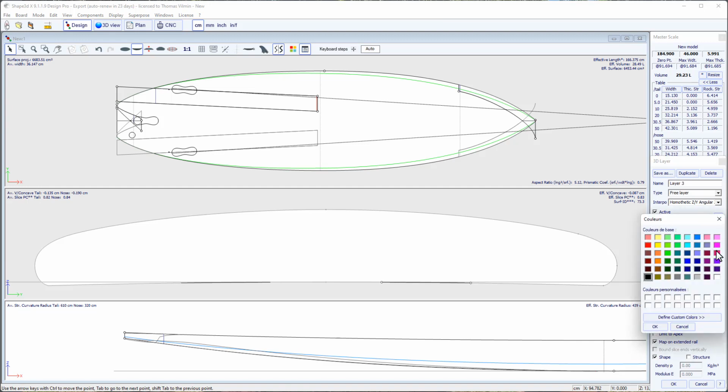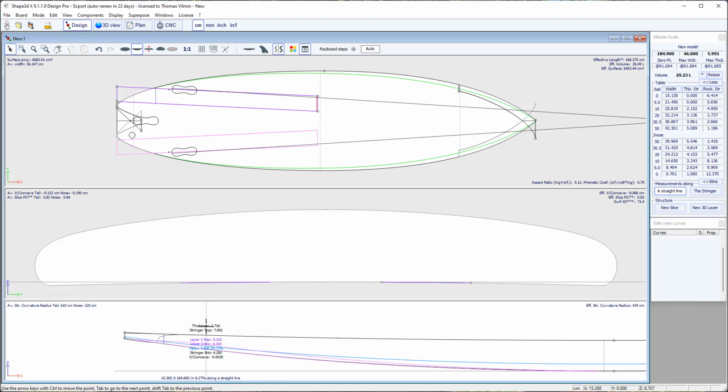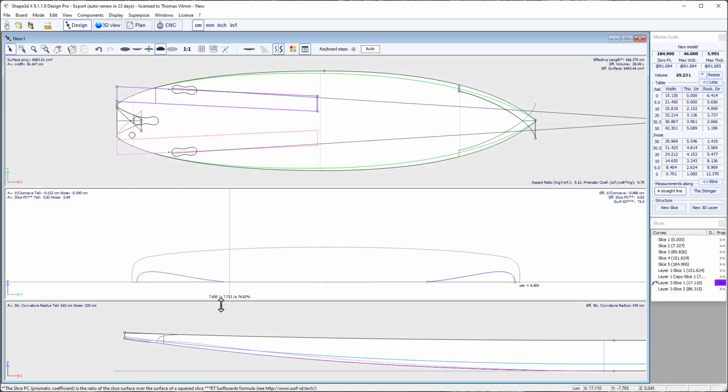Let's make it in another color to see better. So you see the depth of the channels smoothly declines going to the front. But if you want to control the depth of this channel, you need to insert more slices, and it's kind of tricky sometimes. And maybe sometimes it can be hard to get exactly what you want.